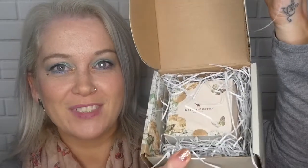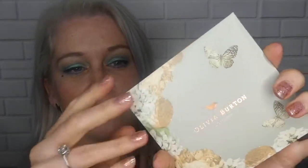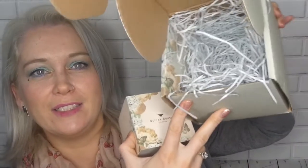It comes like that, which is really nice, and then it has a little card with it. So I'm just going to open it up. Inside is my purchase — let's just check it's all together. Date ordered on the third, blush style, blush and rose gold watch. And there's a little envelope. It's sitting in a little nest full of tissue and here is the box.